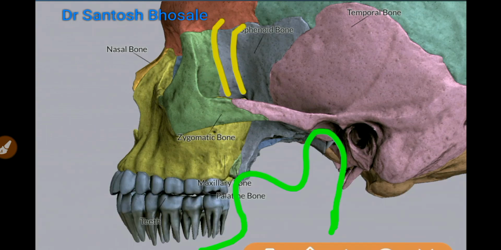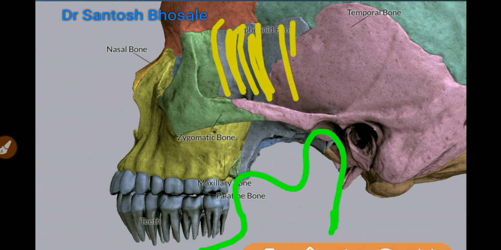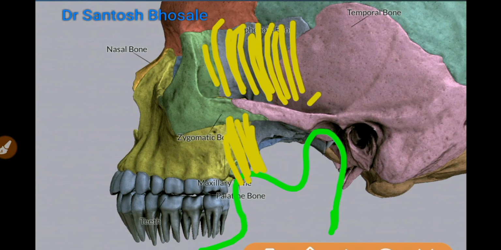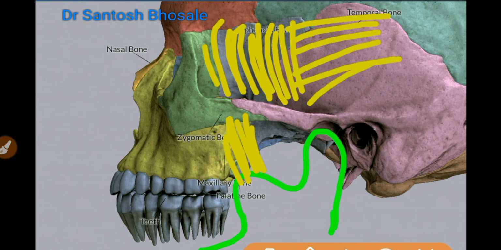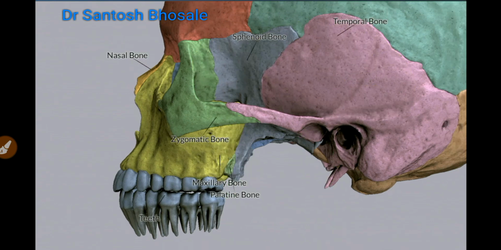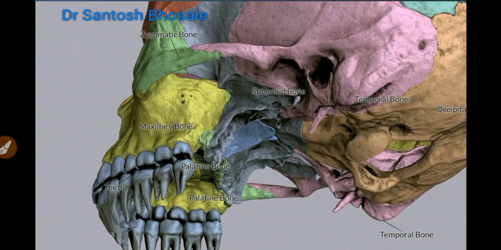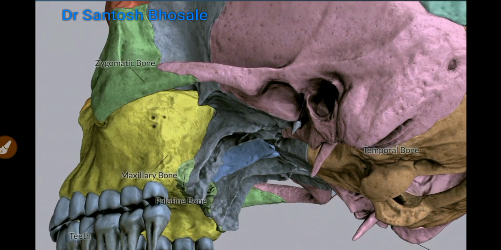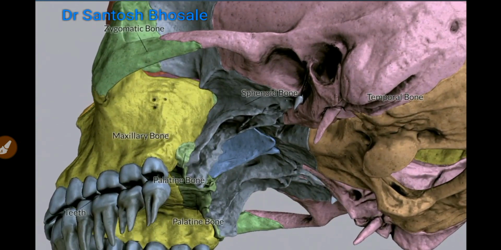So anteriorly maxilla, and you can see here the tendon of temporalis. I told you while discussing temporalis, it takes origin in temporal fossa, but its tendon appears in infratemporal fossa. So origin is in the temporal fossa, insertion is in the infratemporal fossa. So below and behind it is open, it is not bound by any structure, some soft tissue will cover there.